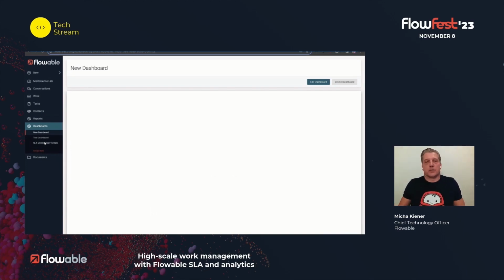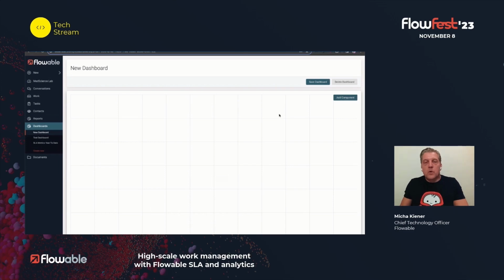I want to create a new dashboard. So let's say I want to edit the dashboard. And the cool thing is you can do that in real time in the runtime area. So for the dashboards, we thought, let's be as close to the data as possible. So the first approach is you can directly create dashboards in Flowable Work at runtime, and then basically export it, share it, or even package it in Flowable Design within an app to be deployed the same way like a page you can do today.